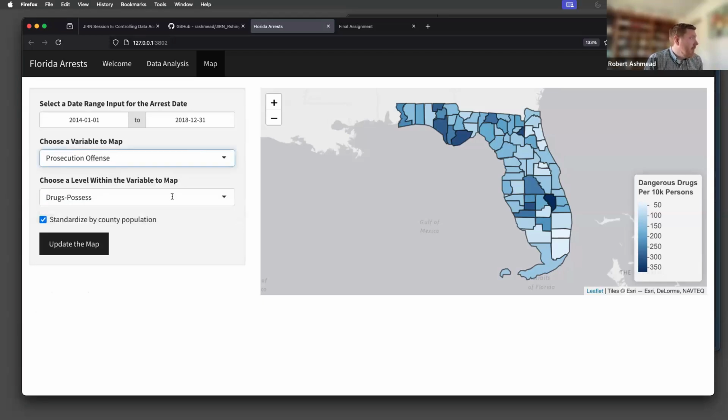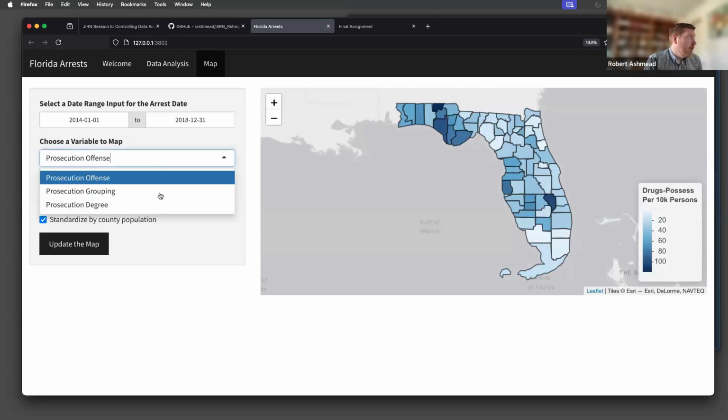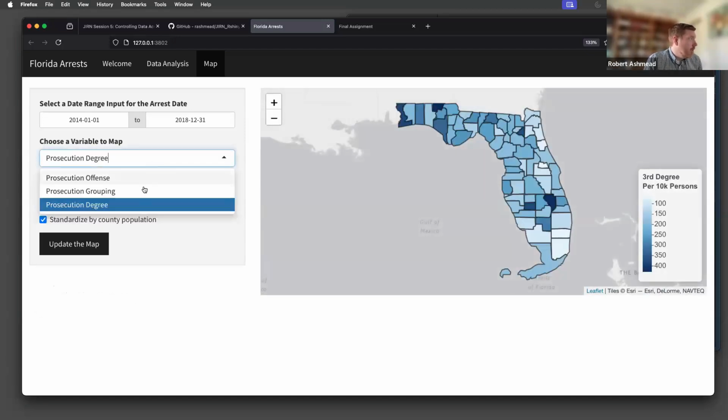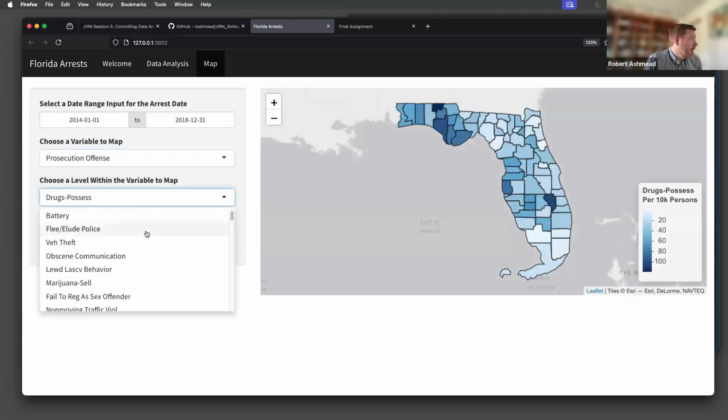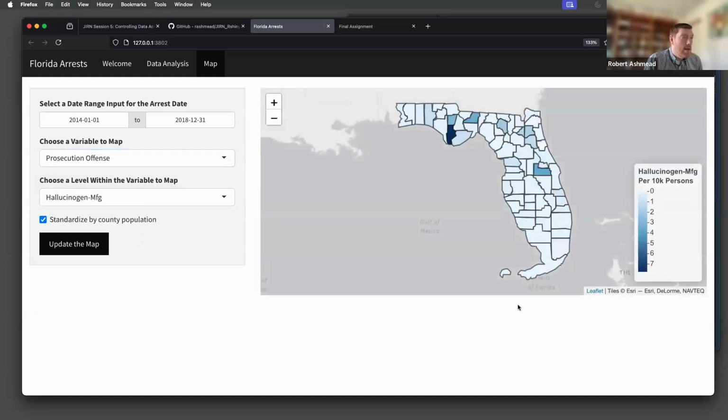So we want this to be dynamic based off of the first selection of the variable. We get fewer things for prosecution degree, and a lot of things for the offense. That's what we're going for.